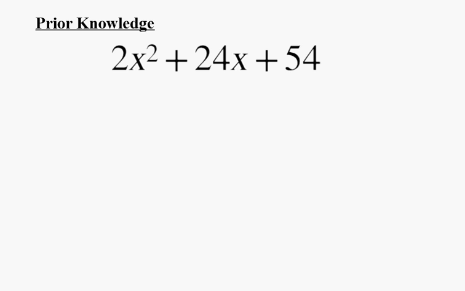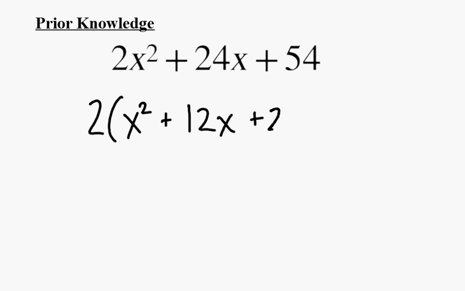So just to start, I'm going to show how I springboard this in my classroom, and we start with leading coefficients of 1, or maybe if there is a leading coefficient, it probably divides out. And so we talk about how you should divide out any common factors. In this case, there's a leading coefficient of 2, so we would divide the 2 out, and everything is divisible by 2. So then I end up with x squared plus 12x plus 27. And we talk about how now I only need to worry about the part in parentheses. The 2 is just kind of coming along for the ride. It's the factor that stays out front.